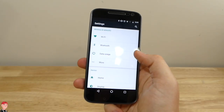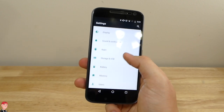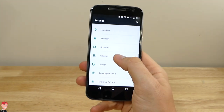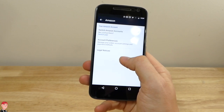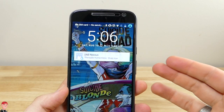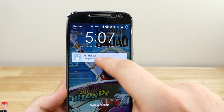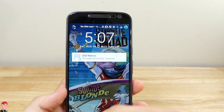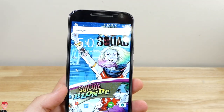Other settings on the phone include your basic setup: home display, sound, notification, apps, storage. The biggest difference you're going to see in the settings app is that you're going to see an Amazon tab, because this is an Amazon phone. We do get notifications pushed through, but you only get this little small ad, which is not intrusive at all. You just swipe it away if you don't care about it and go about your business.